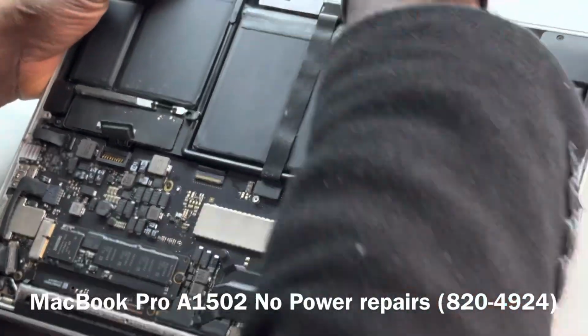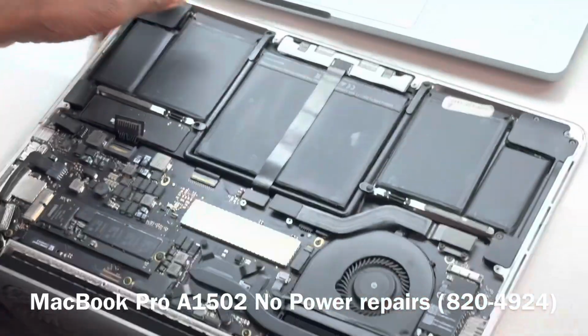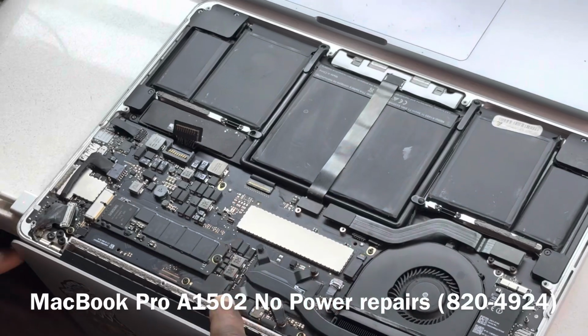Let's just check the trackpad. Okay, we don't have power. Yeah, okay, fine. I was checking to see if we have trackpad feedback.